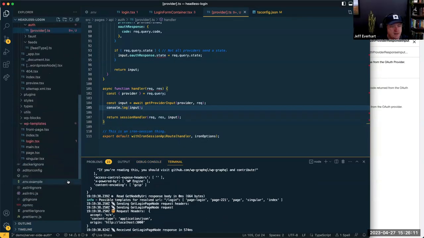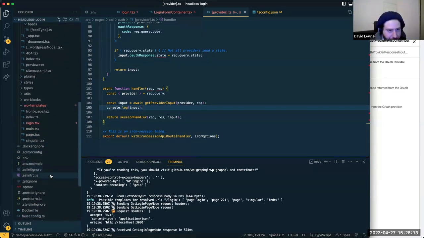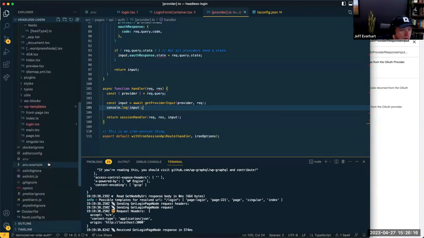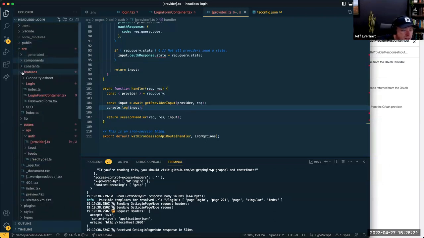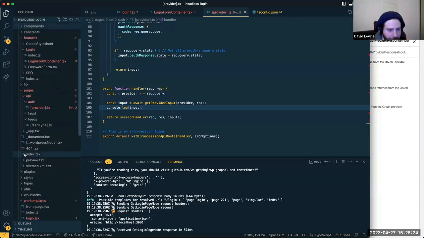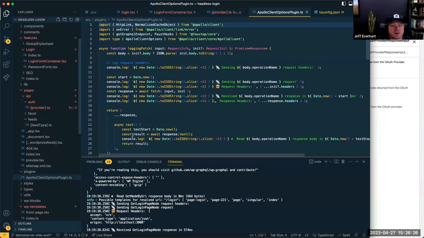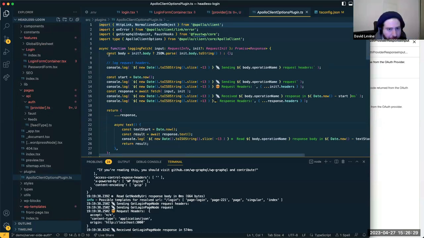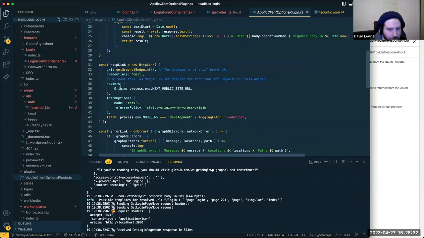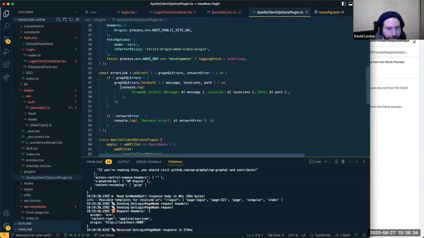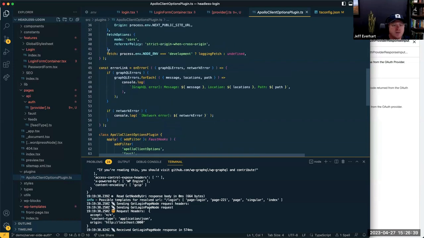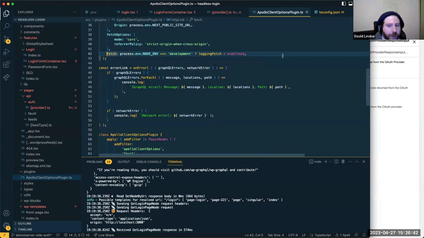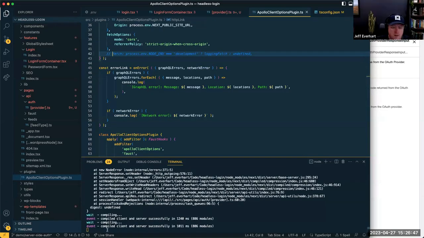Where's that at? Go to plugins. All right, this is a Faust feature, so scroll up. SRC plugins. We're deep. SRC components, right? We don't need anything in there. Plugins. Okay, and just scroll down to HTTP link and just comment out that fetch line. We're talking line 42. Yeah, just comment that out. That's our verbose headers that we don't need right now. All right, now we have to restart dev for this.